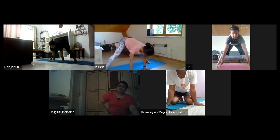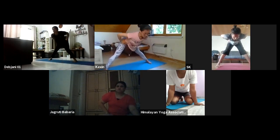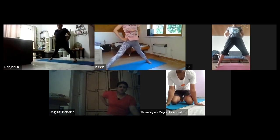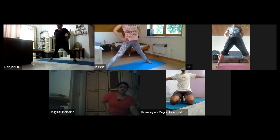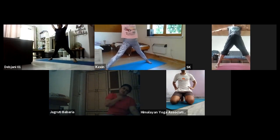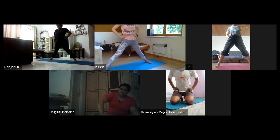Exhale, palms on the waist, hands on the waist. Inhale, all the way come up. And then exhale there. Now one more time, inhale, take your hands back out to the side. Exhale, again place your hands on the waist. Now rotate your hip forward and then completely bend down.